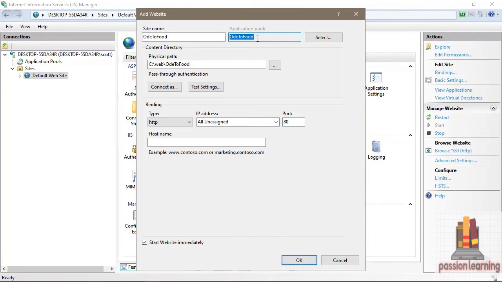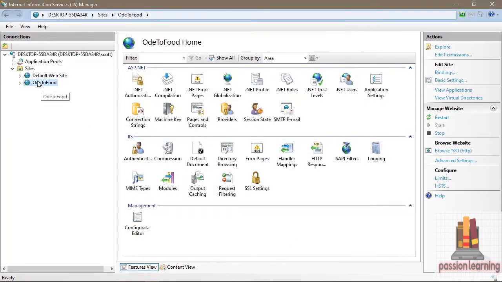Another important reason to understand what application pool you're a part of is if you need to know the identity that your web application is going to be using. So when your web application accesses files on this computer, or accesses resources on this computer, or goes to access, let's say, a database, what is the inherent identity that the application is going to have? The identity it's going to have is the same as the application pool. Now we'll see why this becomes important when I need my application to access a SQL Server database. But for right now, I'm just going to say, yes, let's create this new website.